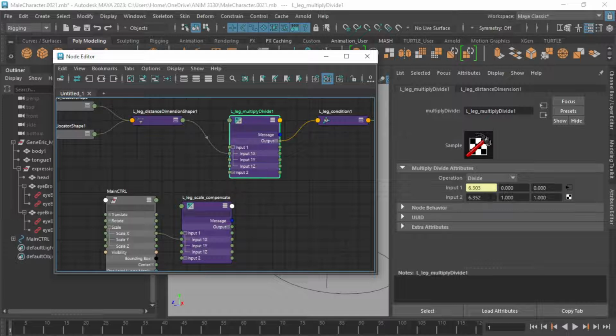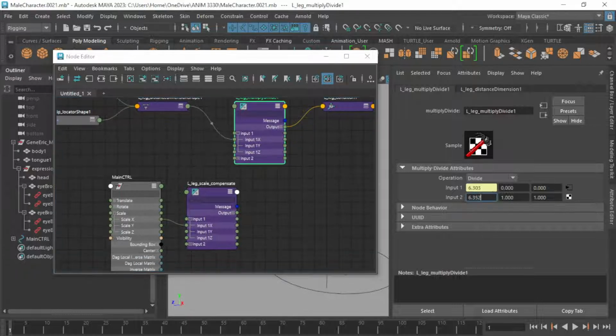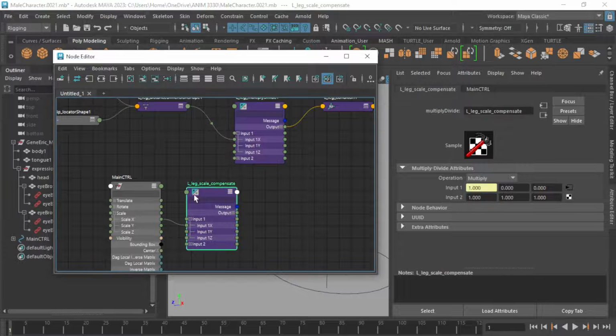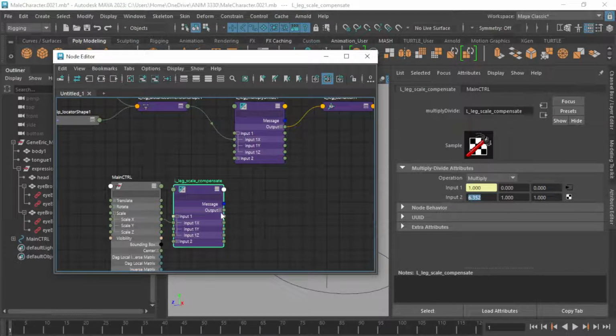like, hey, input 2, this was the number that we saved out when our leg was maximized and straightened out. We pulled it down, remember, and made the joints straight. That was what this number was. So I'm going to copy that, making sure I'm very specifically copying with my cursor hover, then going over here to this new compensate node, this new scale multiply divide node, and under input 2, pasting that in, and then hitting enter.